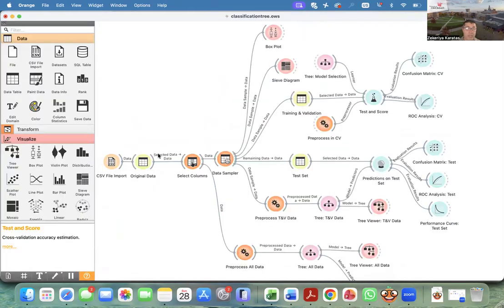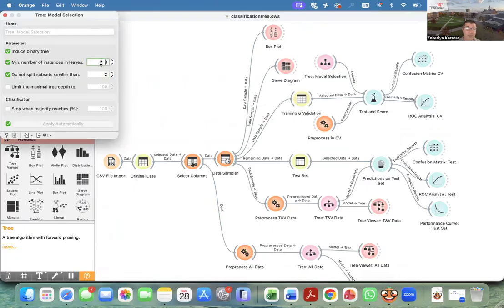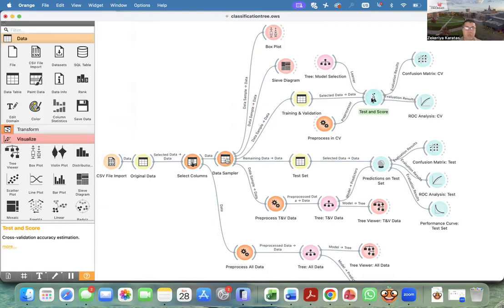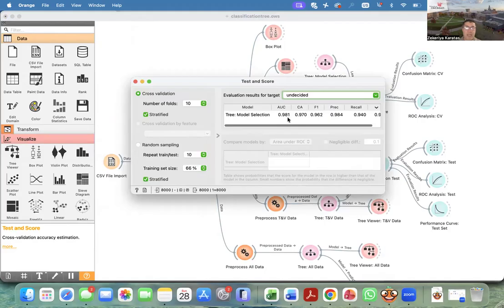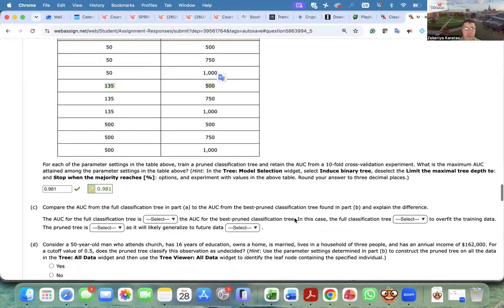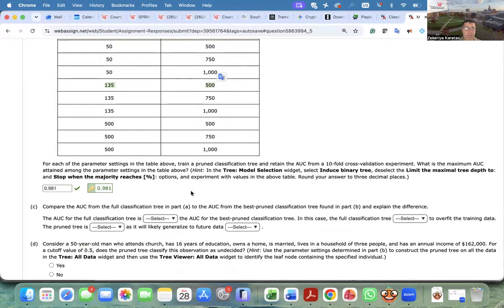Let me show you that. It was right in there. Here's model selection. Make this one 135 and this one 500. If you run this one, it's going to give you an AUC of 0.981, which is a better one, higher than that one. So that's what I got for this pruned model.